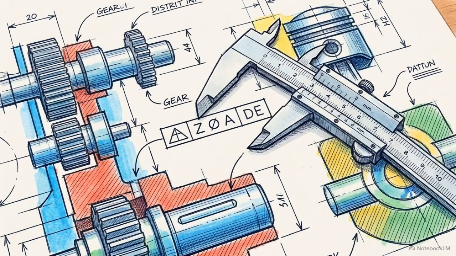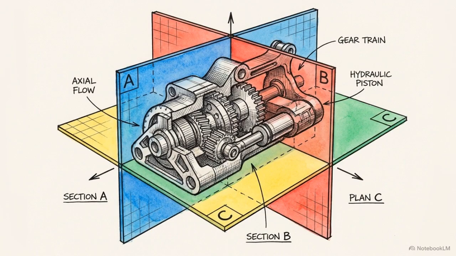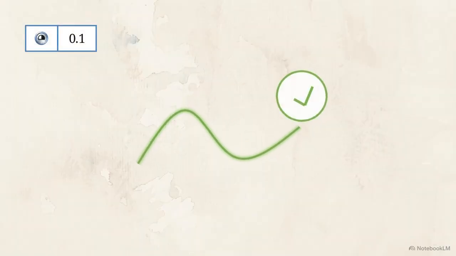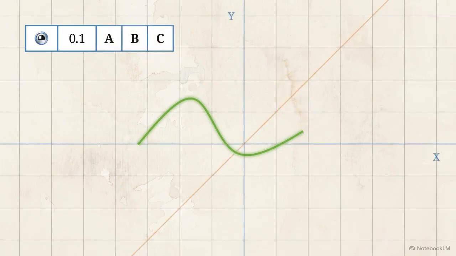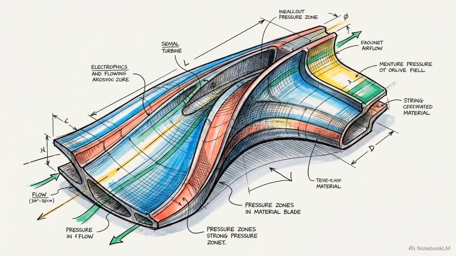Take a moment to think about this. If you see a profile of a surface callout on a drawing that is fully constrained with three datums, what exactly is that symbol controlling? It dictates form, orientation, and location, all at the same time. You can use it as a simple shape checker without datums, or you can use it to rigidly lock a complex curve into a specific coordinate space. This flexibility is what makes profile of a surface so versatile.